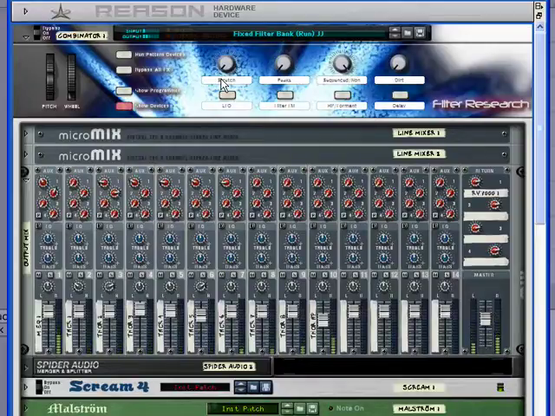You may have heard of it. It has a filter bank inside that I've never used myself, but I certainly would like to. But in the meantime, what I've done is read the specifications and tried to recreate how it works and the theory behind it in Reason. And from the sound demos I've heard of the Spectralis anyway, this comes fairly close.